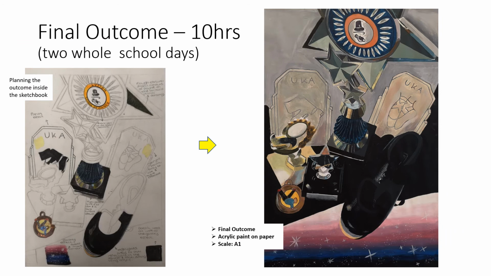Here on the right-hand side of the slide, you can see the student's absolutely brilliant final outcome to all of that research, the planning, the thinking through that she had done from January to about the end of April of her Year 11. We can see the dance trophies, the medals, and the shoes, put into the composition that she then painted over the 10 hours of allowed time.